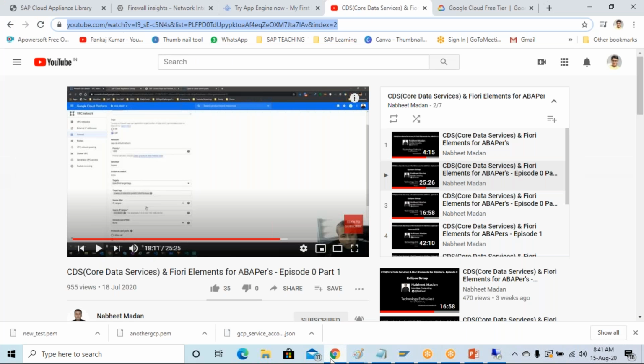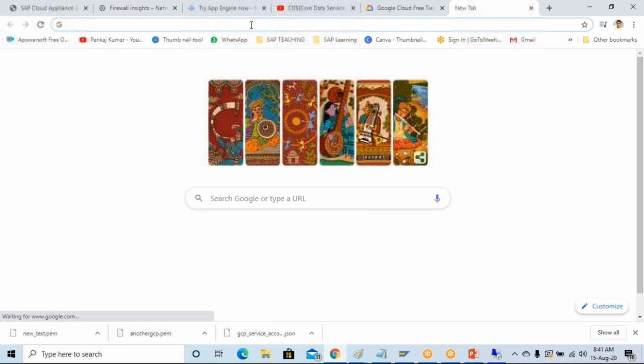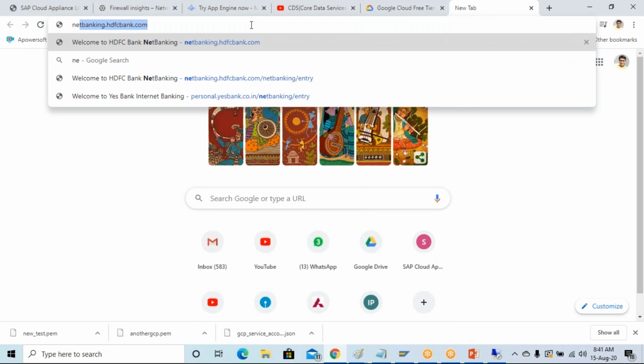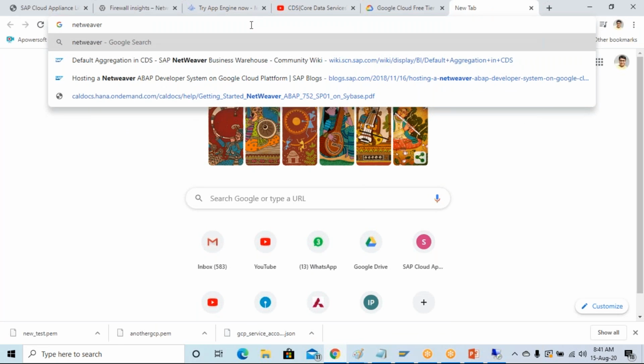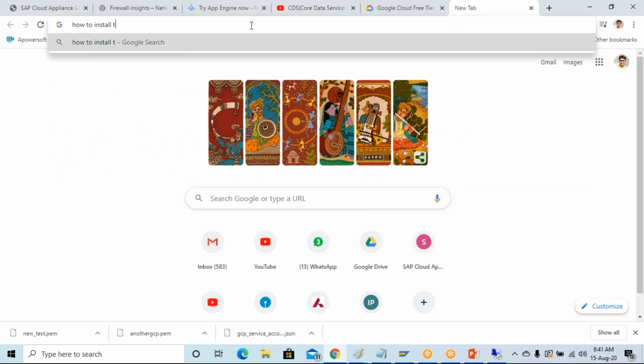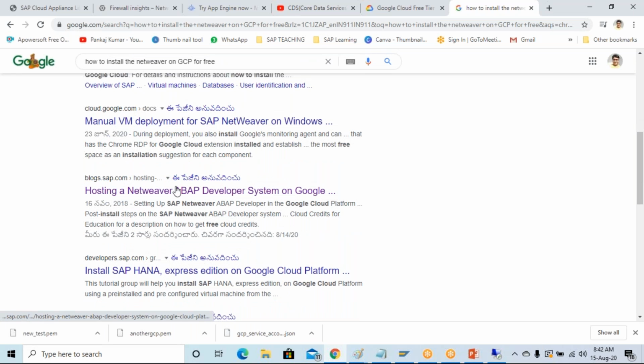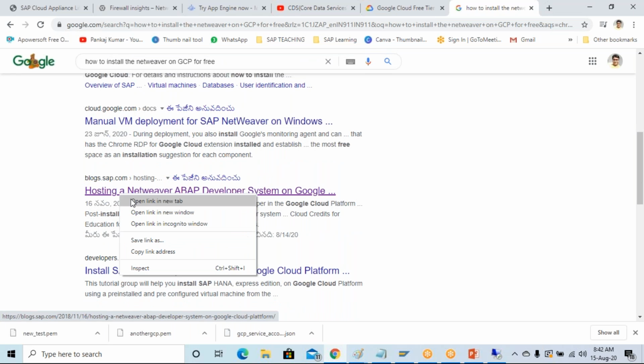Another reference I have taken from the blog also. He has also taken the same, the NetWeaver, how to install the NetWeaver on GCP for free. So SAP NetWeaver planning, oh, this is this one actually.